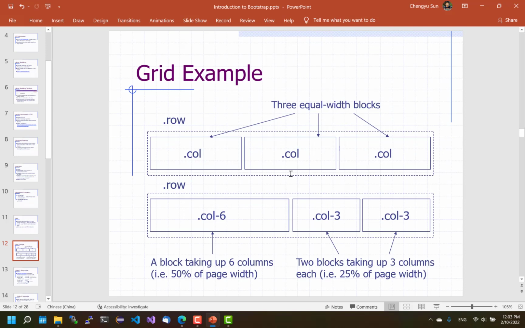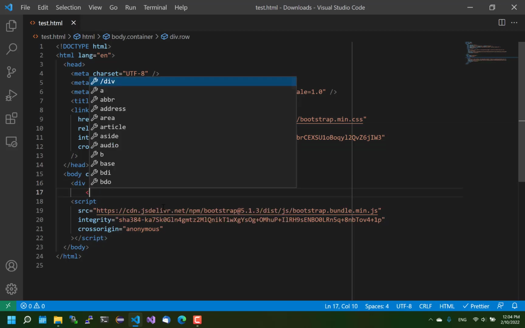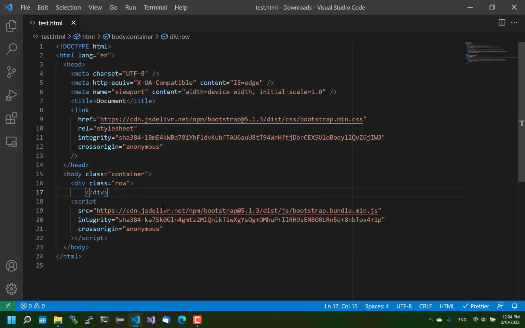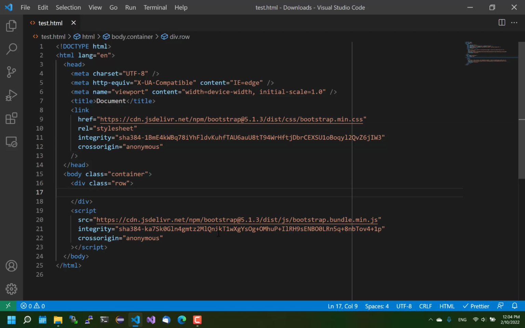So let's first create 3 blocks of equal width, and let's get rid of this, and we'll create a div which has a row class, and then we will create 3 blocks.